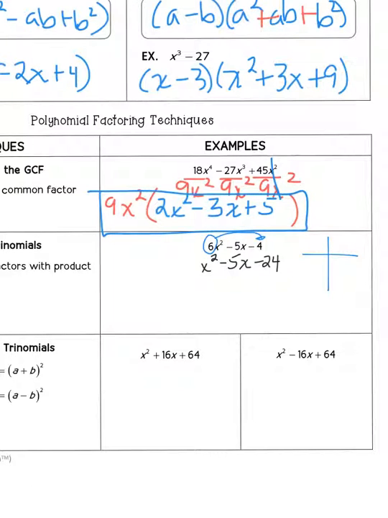So in my t-chart, my 24 is negative. That causes me to subtract, and I'm looking for my middle term of -5. The factors of 24, 3 and 8, subtract to give you 5. My 5 is negative, so the bigger of the two carries that same sign. The 3 is going to have to be positive to combine with the 8 to make it negative. So you end up with x plus 3 and x minus 8.